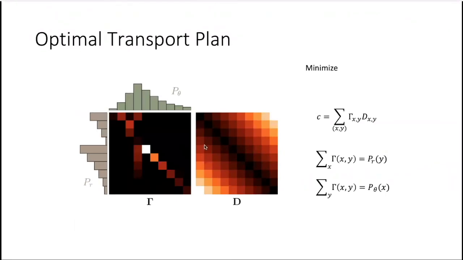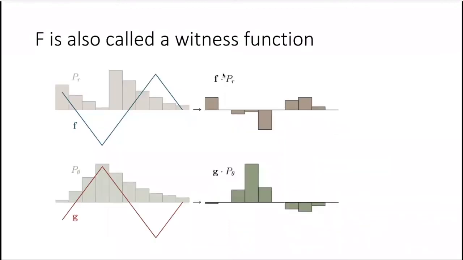Typically, you develop a transport plan, which is a joint probability distribution, and you penalize it by ground cost. You take the pointwise multiplication of this, summed up as the cost, and you run a linear program like this, where the marginals have to agree with the 2 original distributions.